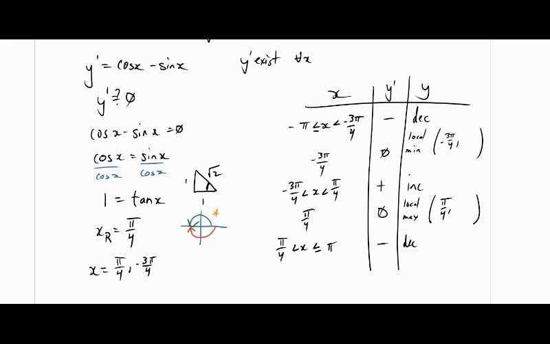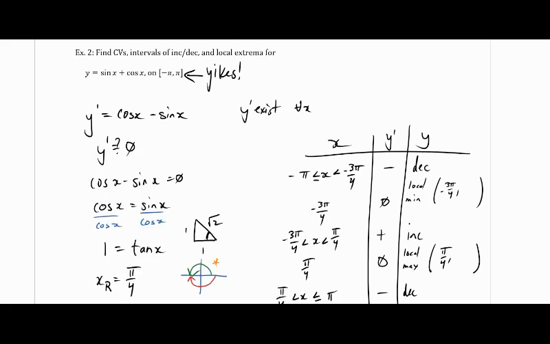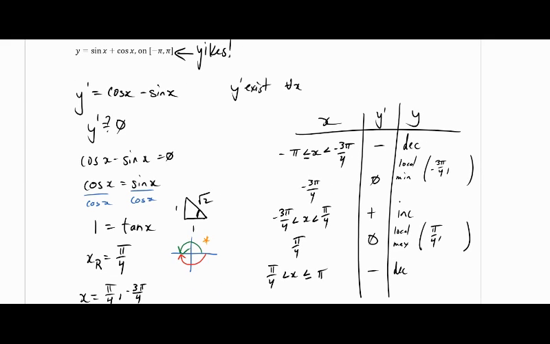And here's where we would use the original equation, which was sine x plus cos x. And again, you can punch this into your calculator, but you could also use special triangles to do this one. It's root 2 over 2 plus root 2 over 2, which is just root 2. And it works out that way for both of them, it turns out. And I think we're done. Any questions?